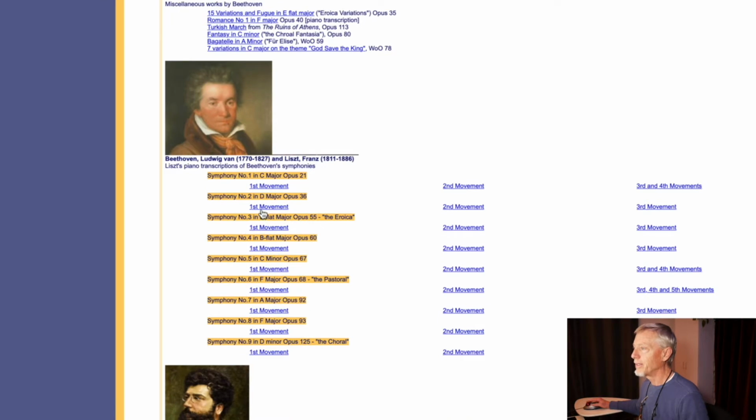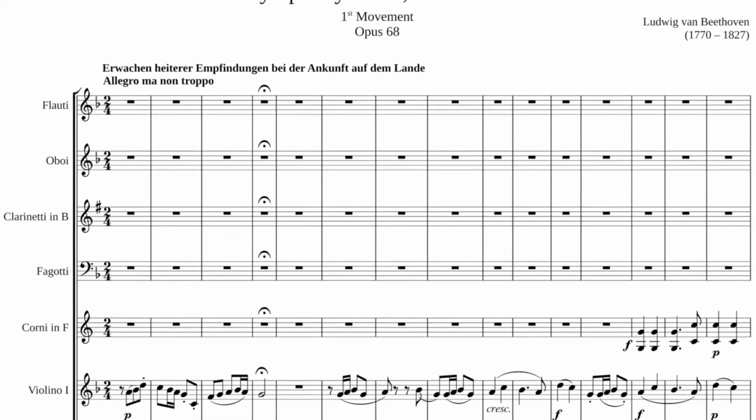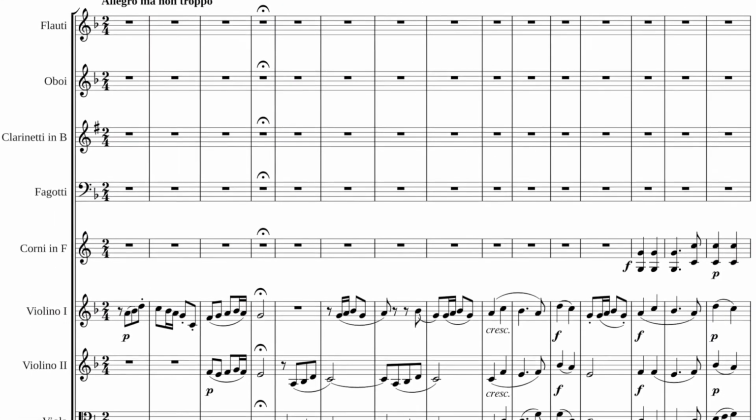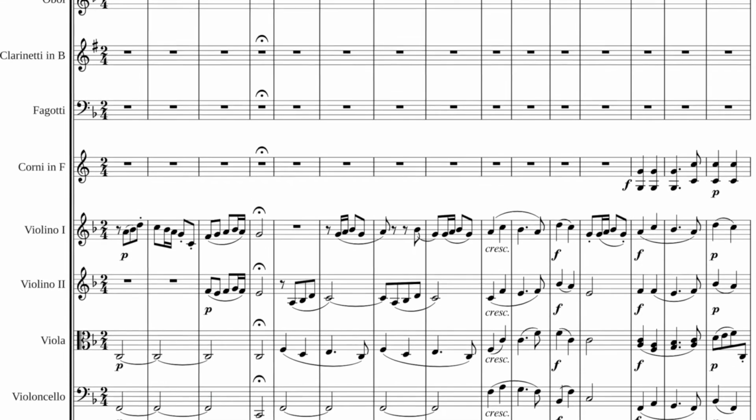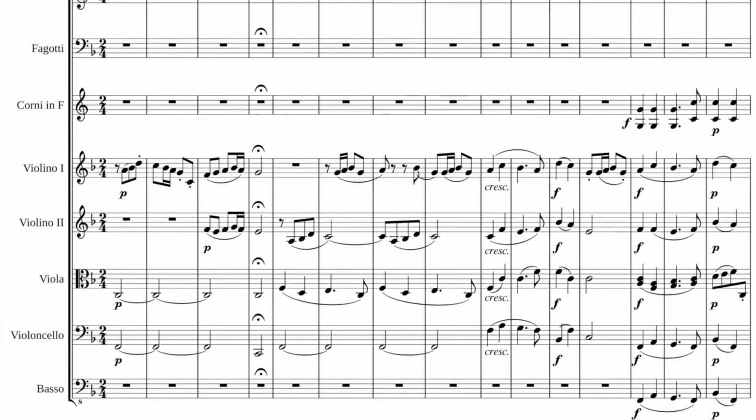Oh, there's all kinds of Beethoven. Here, there's the Fifth Symphony, bum, bum, bum, bum, right? I don't know why, I'm just enamored of it. For some reason, I want to hear the first movement of the Sixth. You'll probably recognize the theme once we download it. Okay, let's download it and see what happens next.